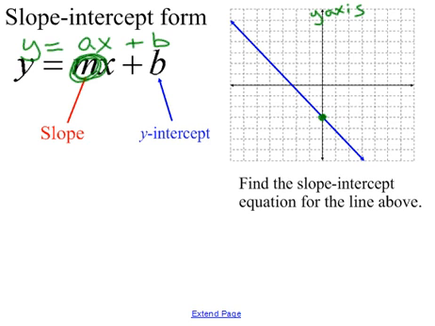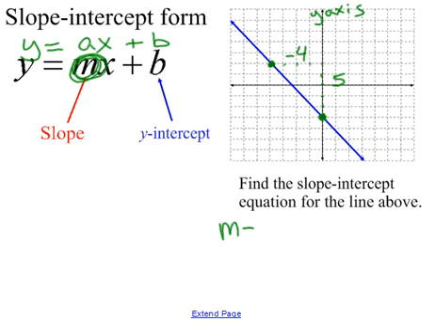y-axis. So if I need to find the equation of this line in slope-intercept form, the first thing I've got to do is find the slope. So I look for 2 points that it crosses. It looks like it goes through this point here and this point here. So now let's count our slope. It goes change in y first. So I go 1, 2, 3, 4, 5 up, and 4, 1, 2, 3, 4 to the left, which means it's going to be -4.